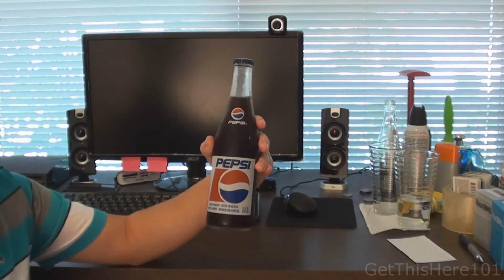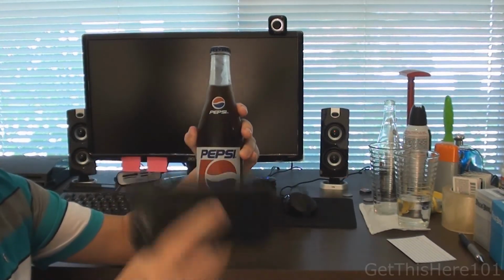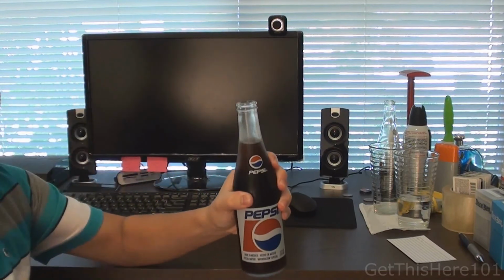So just to show the Opena Case in action, we have a Pepsi bottle right here with the Opena Case on my right hand, and retracting it, simple as that, you can just take the case and it opens the bottle very easily. And there you go.